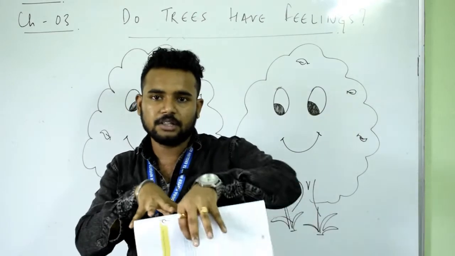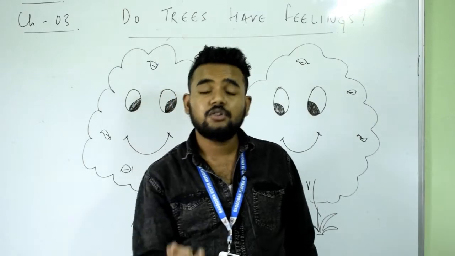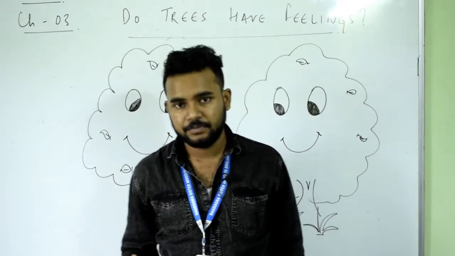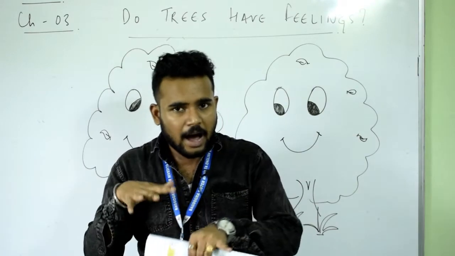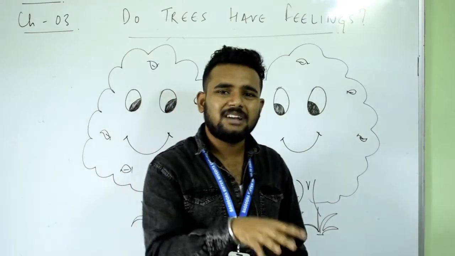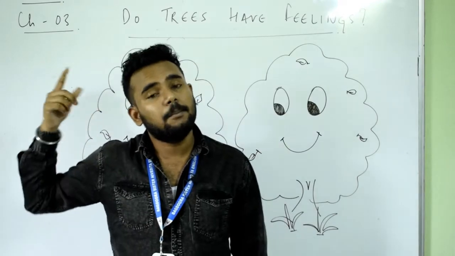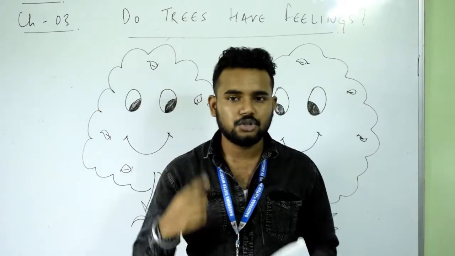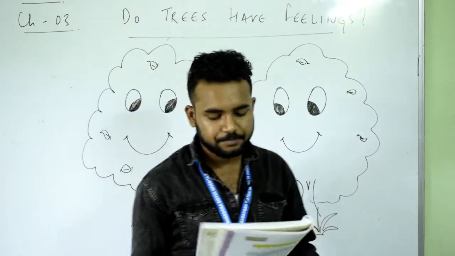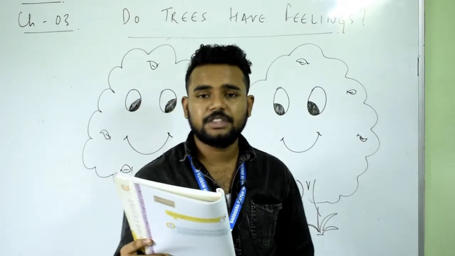So from one root to another, what happened? The trees passed on glucose. See the friendliness. If they did not have feelings, what was the need to do all this? But they are passing that glucose to that tree stump which was cut more than 400 or 500 years ago. It proves that they have feelings. Point 1. Clear? Next part. Trees share food with their own species.